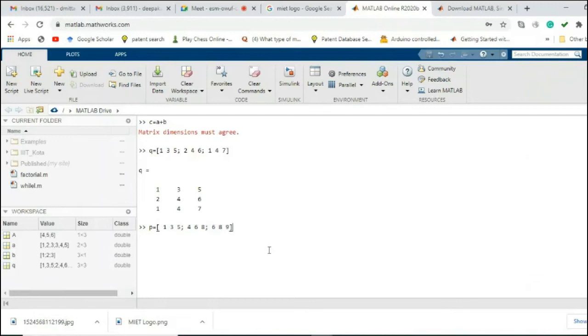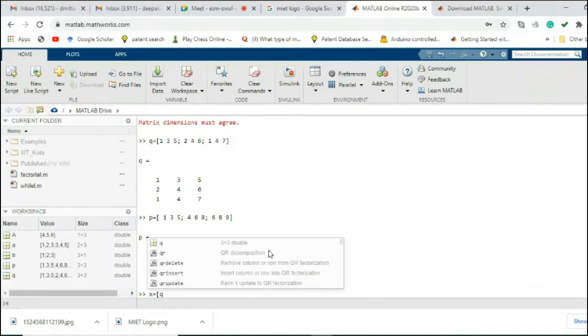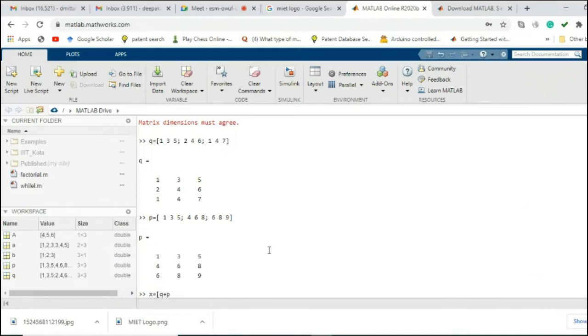This is another matrix. Now we have two matrices of the same dimension, 3 cross 3 matrices. Now we can add the matrices Q and P together, and X is equal to Q plus P.